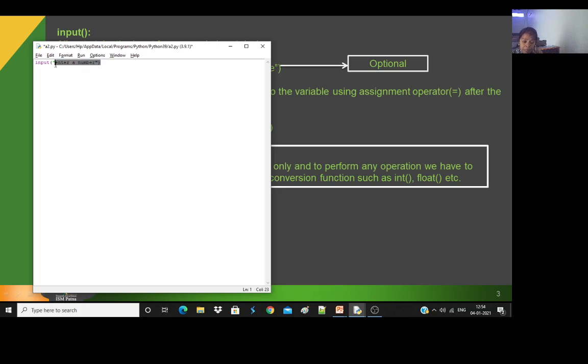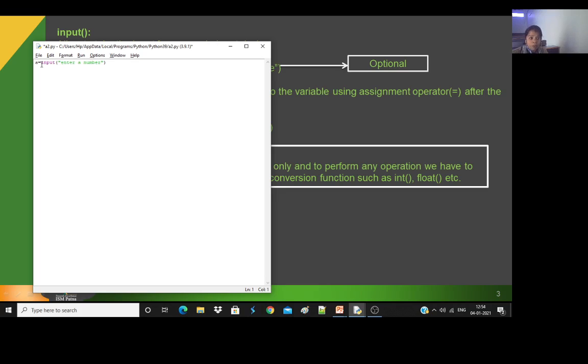After printing the enter a number statement, the input function waits till you input some data by the keyboard or your console input device, and when you enter the data with your connected input device, it is held by the input function, and after that it is assigned to the variable.